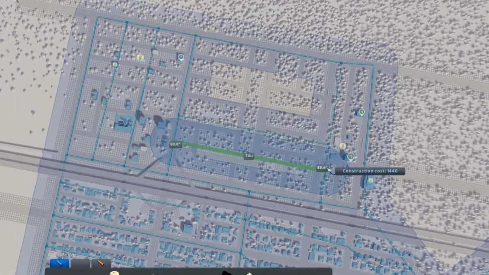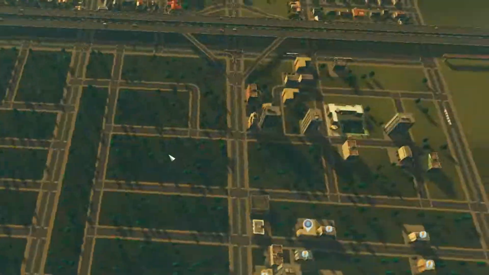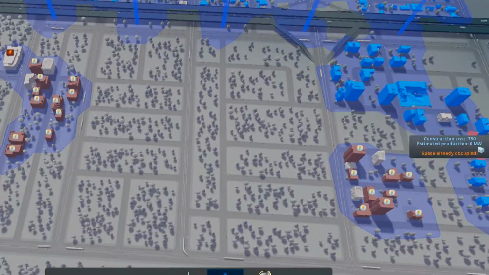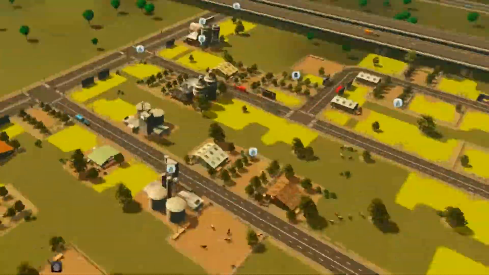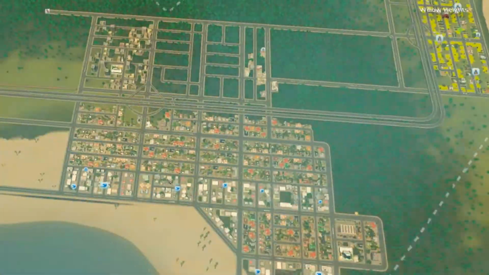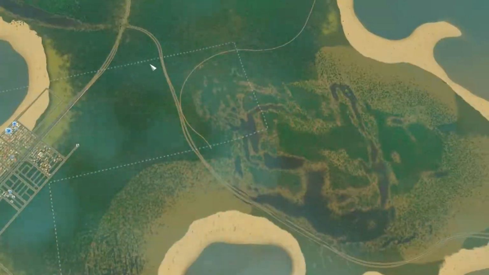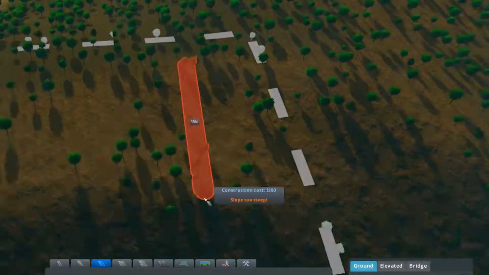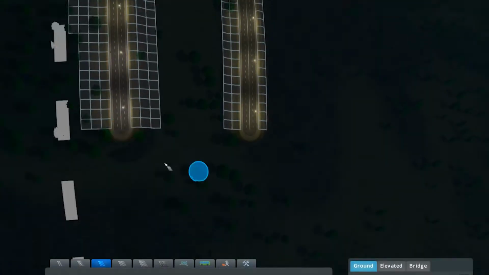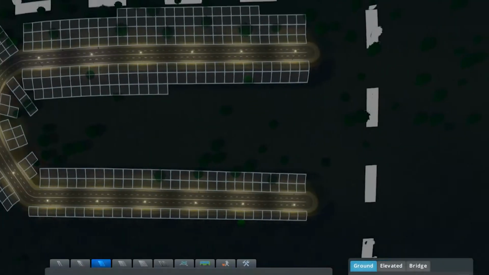So basically what's going on is that I am trying to upgrade everything here. My idea is for the inner loop of the city where the highway is to all be high density, and that will be pretty nice. And I feel like on the other side, it will either be the farming industry and the other industries, plus the little tiny low density stuff.